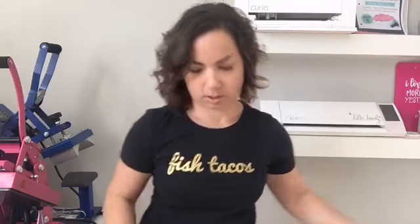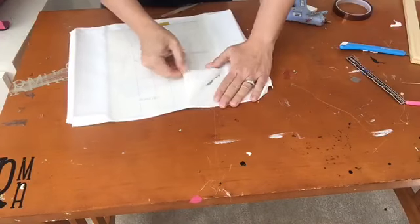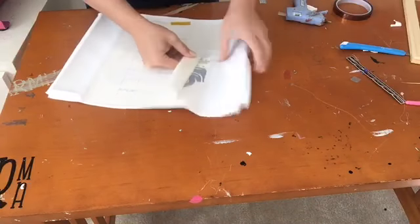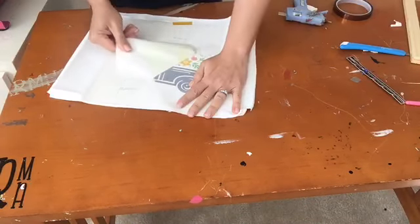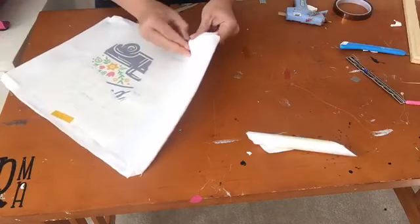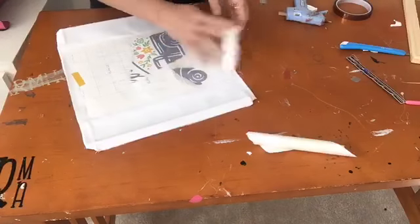Okay, I'm going to glue you back down here so you can see. Now remember, this is the printable heat transfer material from Online Labels. Oh, I was hoping it was going to come off in one piece, but it doesn't really matter. As long as you can peel it off, you're fine.